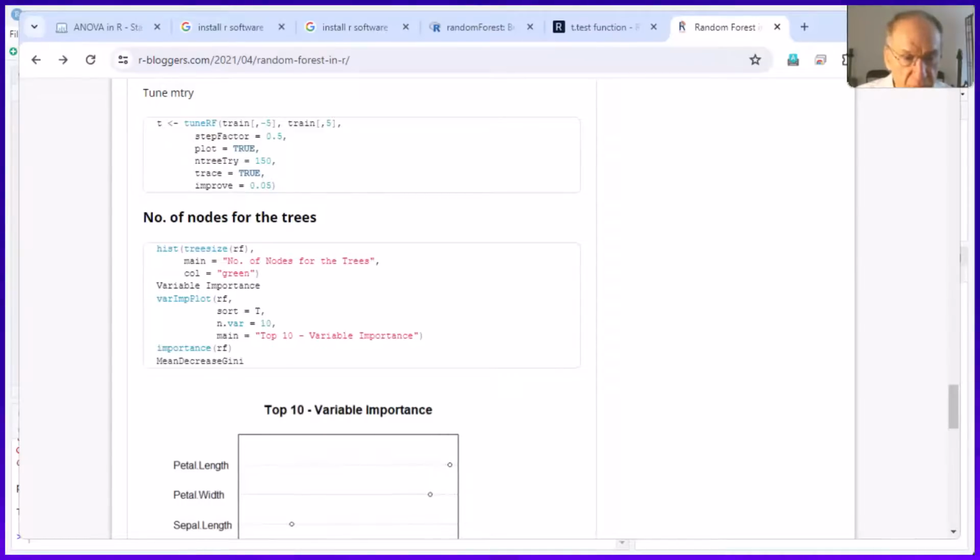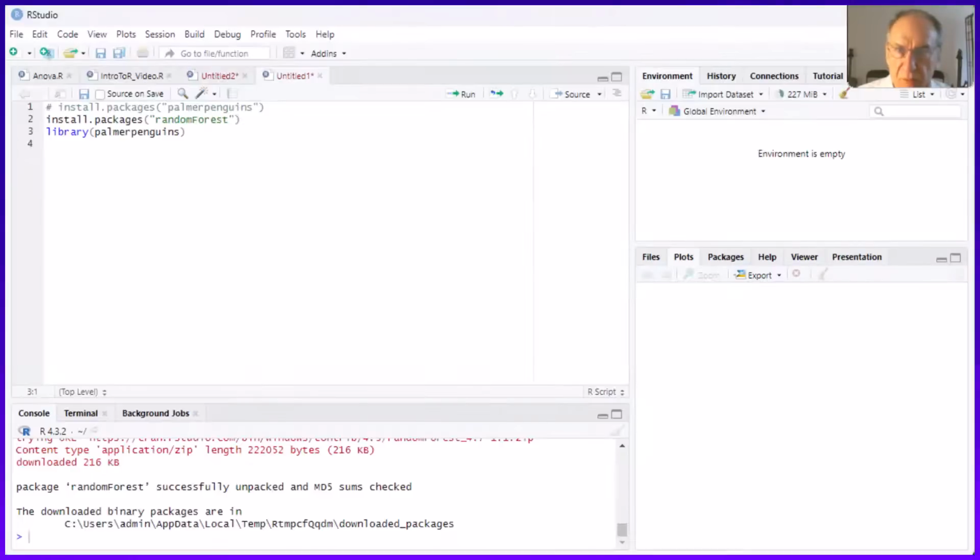That's it. So if we go back to the RStudio program, there it is. Install your package, and then if you want to use it in the future, you just say library. What some people do is after they run that, they comment it out.